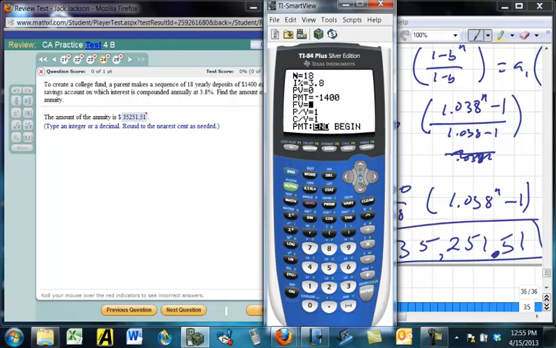We don't know the future value yet. Payments per year and conversions per year is 1, at the end of each unit. We want to solve for that future value. Then do alpha and enter, which is solve. And notice that it turns out to be that future value, 35251.51. This is also very useful for figuring out mortgage payments. In a mortgage payment, you would start with a certain amount of money and the future value would be 0.